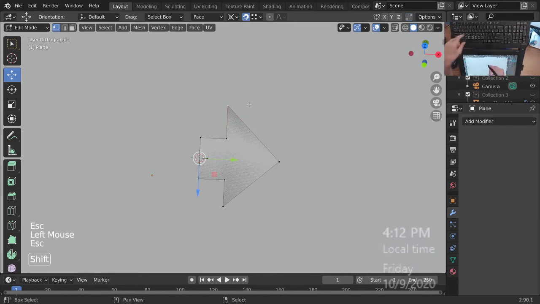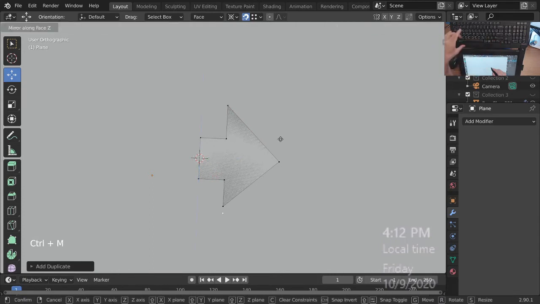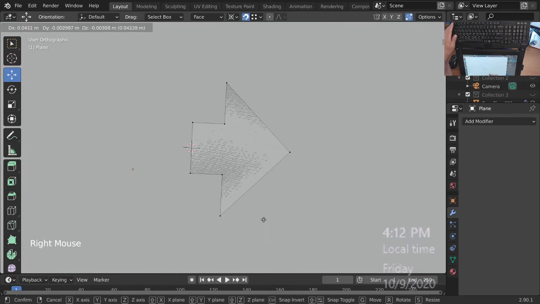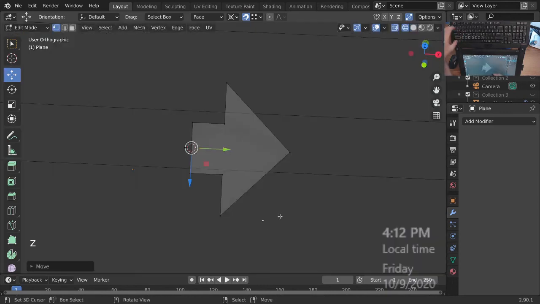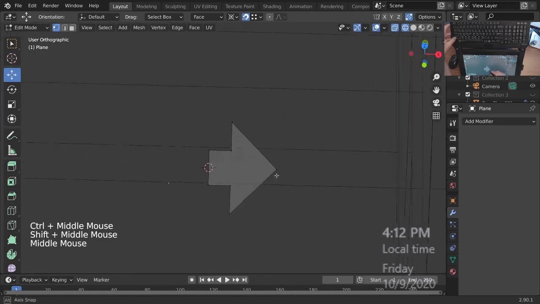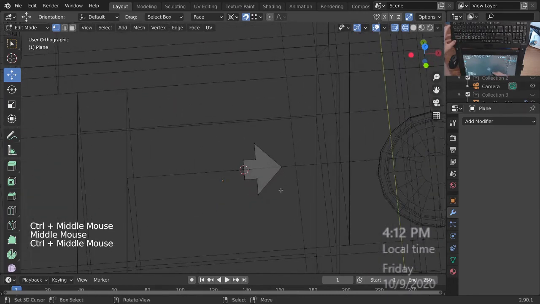So let me turn that off. Shift D duplicate. Control M on the Z. There's a vertex somewhere in there. X vertex. So it's all set to go there. That's the one arrow.